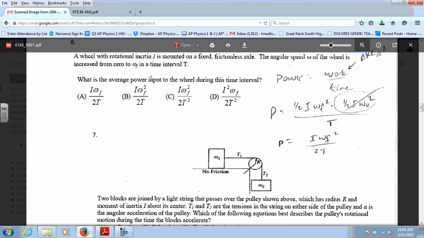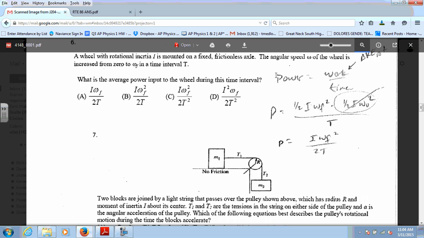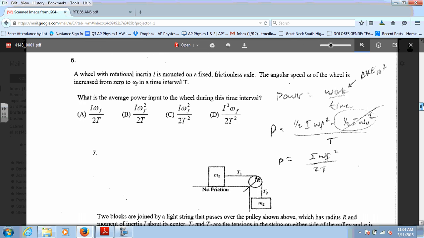Okay, power, what is the average power? Power is work over time, or it's force times velocity, or in rotational terms, it's torque times theta, but they're giving us omegas here, right? So what we remember here is the work energy principle. Work done equals change in kinetic energy. Since they don't tell us about torque or theta or anything, we'll have to use the work energy principle.